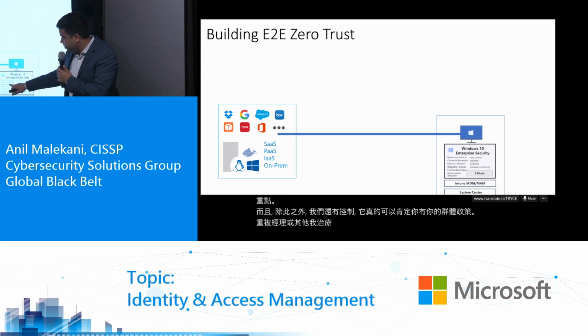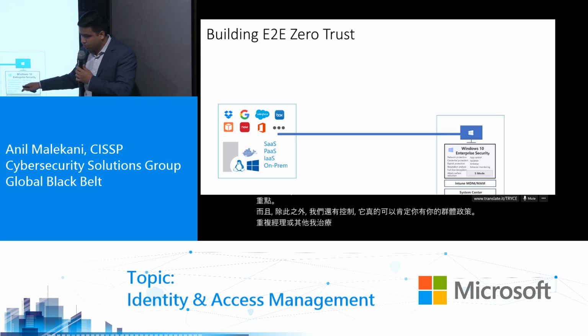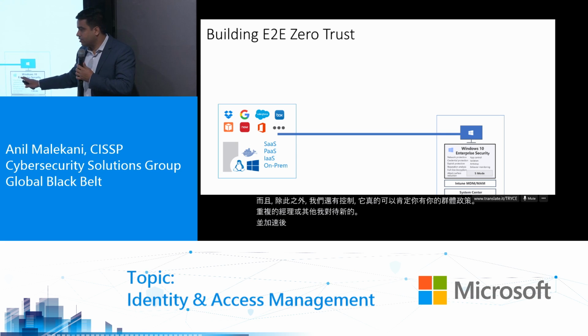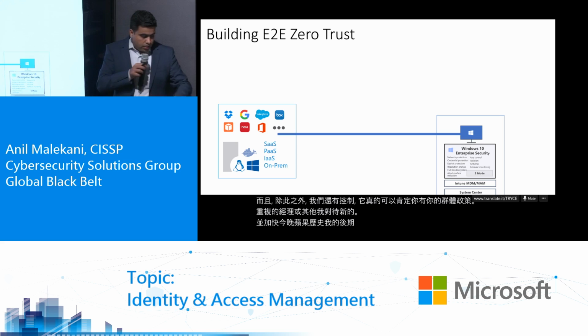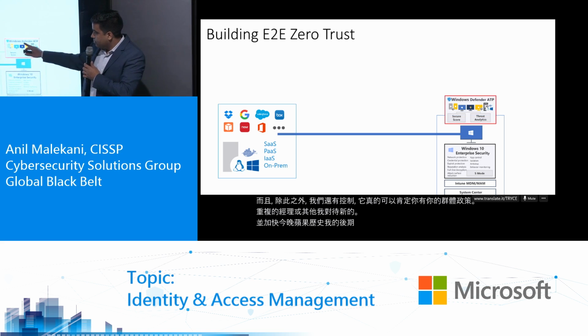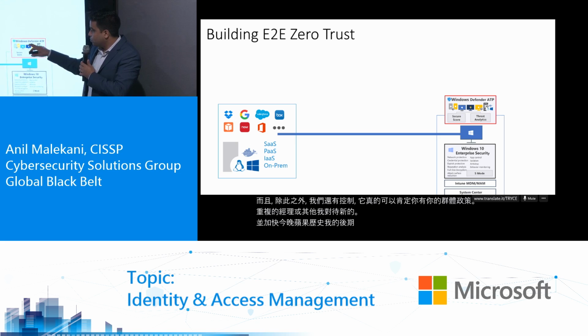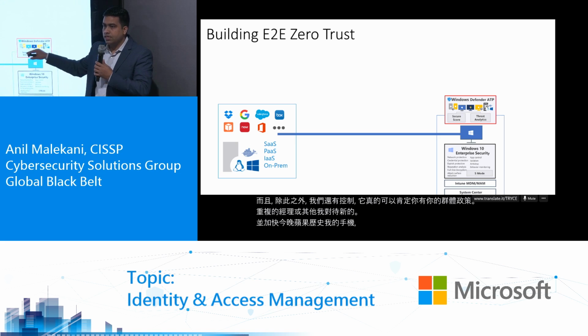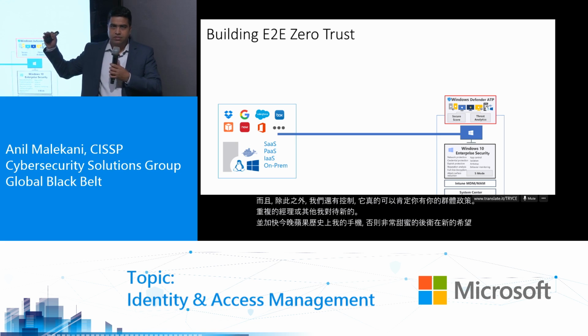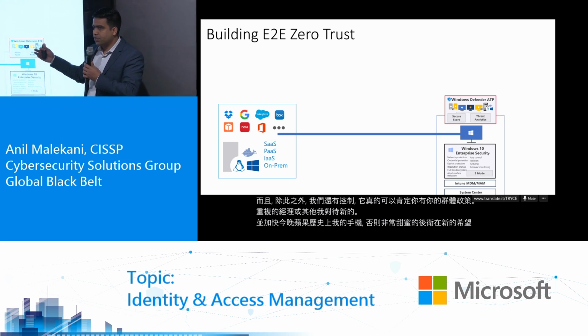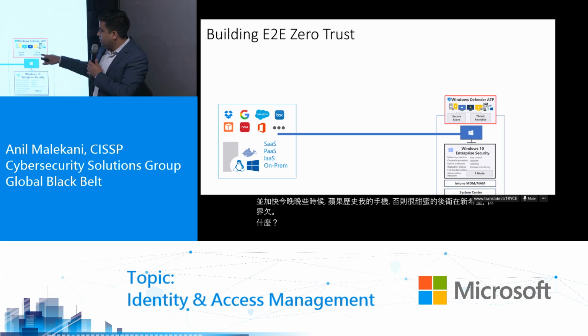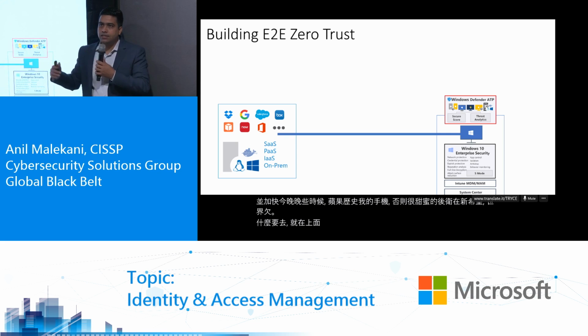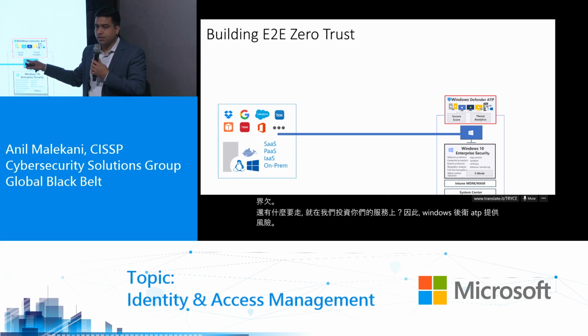So we are putting a lot of effort into securing this device, with things like Credential Guard, Exploit Guard, and we'll talk more about those. Encryption on the device with BitLocker or BitLocker To Go, right? On top of that, we are investing in EDR services. So Windows Defender ATP provides a risk score of the device, which tells whether it is a high-risk or medium-risk device based on the kind of compromise that is there on the device. We do a lot of threat analytics to determine whether there is any suspicious behavior that this device or this user is showing while he's accessing your services, right?